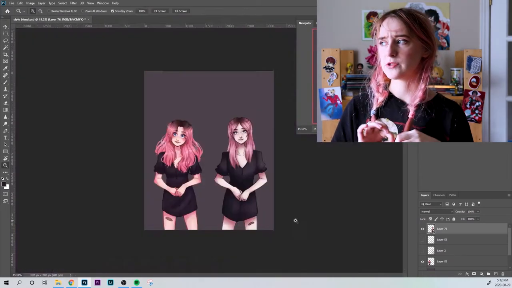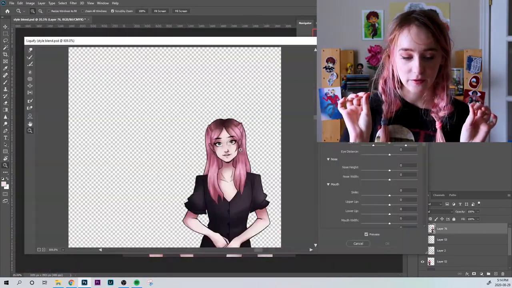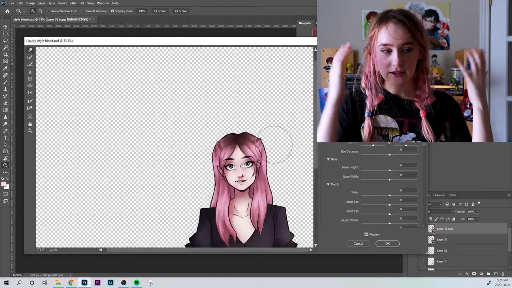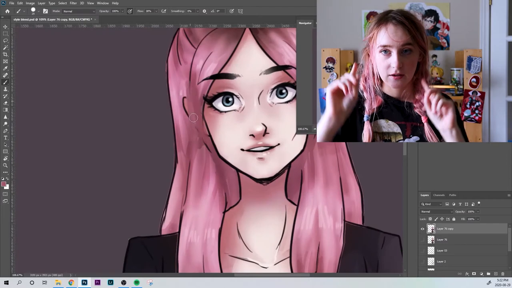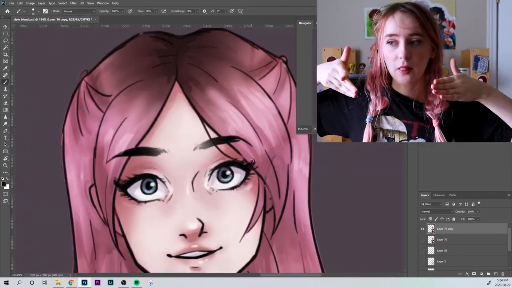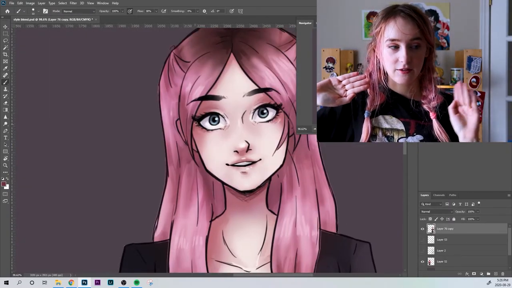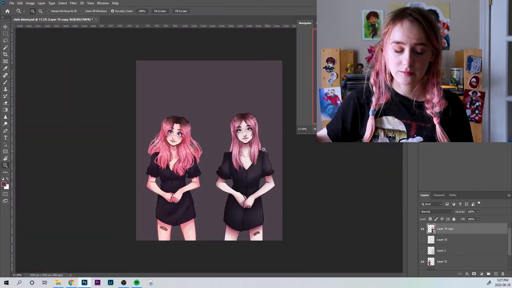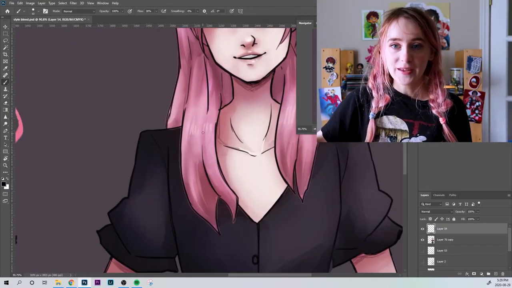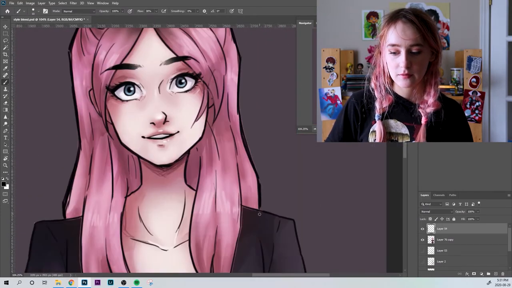Almost everyone mentioned at some point that it's soft, which is so interesting to me, because I don't know if I think my art style looks soft, because I do the cell shading. But I guess I draw the hair all fluffy, and I do very rounded features, which I want to get better at doing other, more angled features, especially with male characters. I feel like they always look baby, which is fun sometimes, but sometimes I just want to draw a not baby man, you know?